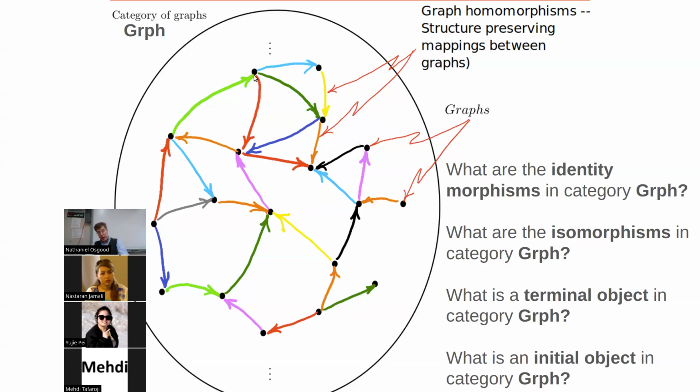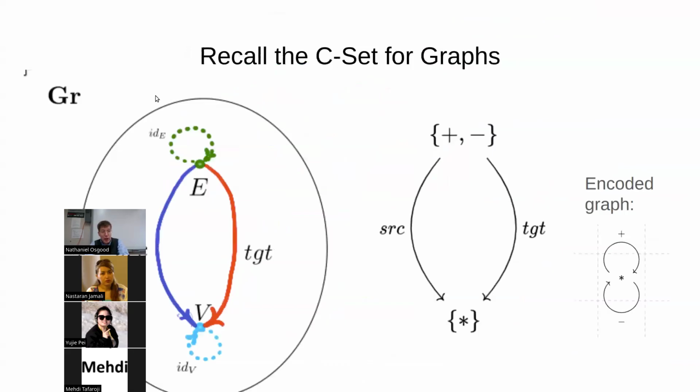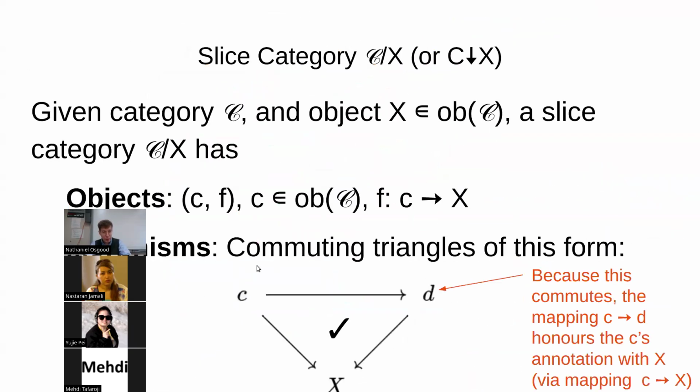Now, we're going to take the position here, and this is important, that each of these objects, which is a pair of a graph and a morphism, is going to be a morphism from that graph into our selected graph X, right? In a slice category, we're selecting a particular X, a particular graph, right? There's going to be one graph right here, which we're going to be mapping. We're going to be annotating all these graphs with that information of the graph as encoded by the homomorphism. Do you remember that? Remember I said this just here?